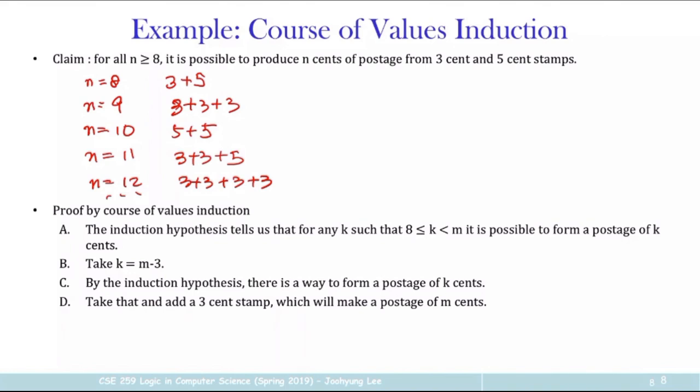And you're asking how do you create 12 cent postage? I'm asking how you came up with n minus 3 as a good step. Because we have 3 cent stamps. So if somebody gives me n minus 3, I can always make n cent postage by adding one 3 cent stamp. So that's why I chose n minus 3. If I chose n minus 2, that doesn't work, right? n minus 4 doesn't work. But if I'm given n minus 3 cent postage, I just add one 3 cent stamp, I can make it. I could actually do this the other way. If somebody gives me n minus 5 cent postage, then I can add one 5 cent stamp, then there's n cent postage. That's also another way to go. Okay?